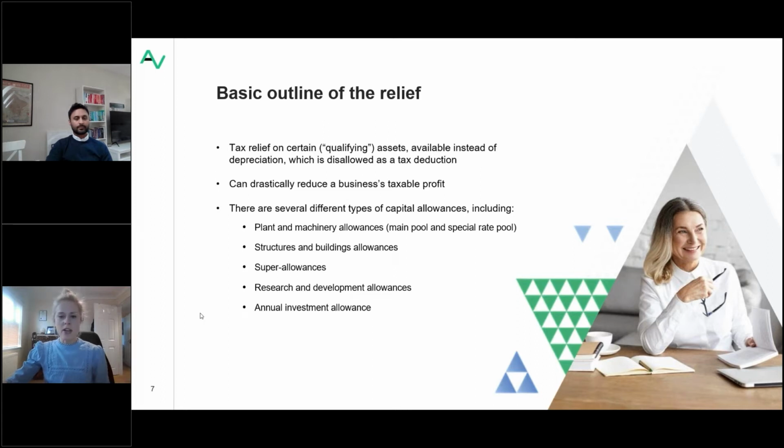It's probably worth at this point just mentioning that this capital allowances relief is really flexible. It's a generous scheme, and because of that, sometimes for companies that have taxable profits, once you deduct the capital allowances, if your claim is so big, it can actually bring taxable profits into a loss, which means no tax is paid that year. Any extra loss can also then be carried forward or utilised in another way. So it's not just important for the really hugely profitable businesses.